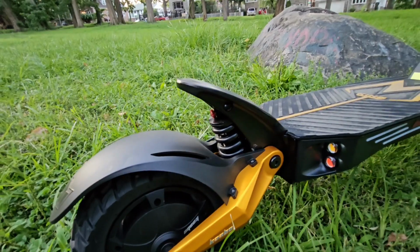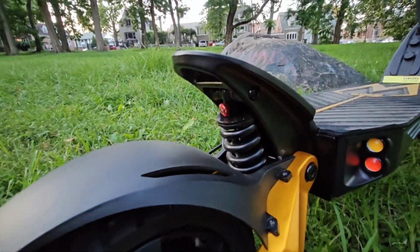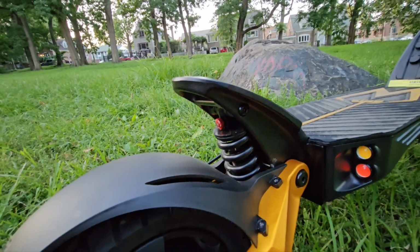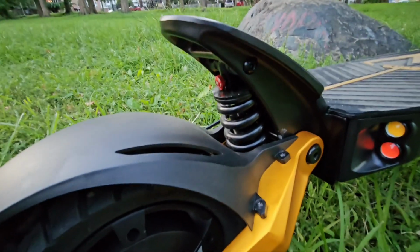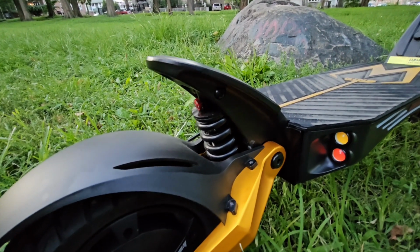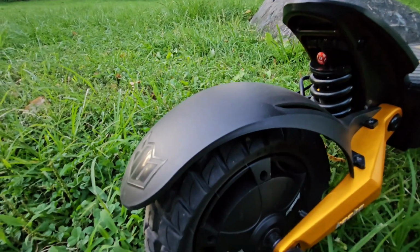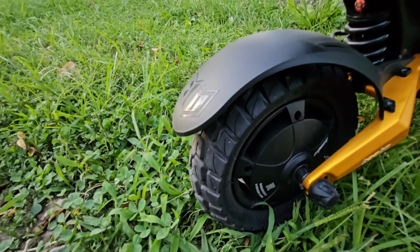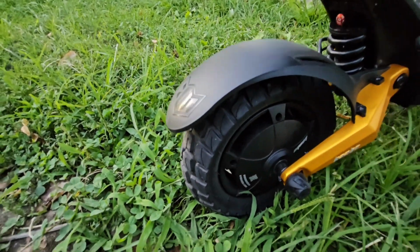You have a little red knob on top of your springs. Coming from a mountain bike background, I'm very familiar with these knobs. These red knobs are rebound knobs, so they control the force of the spring coming back after you've compressed it. That knob will make the rebound faster or slower, depending on how you like it and where you're going to ride the scooter. This flaps around and hits the tire, so you're going to need something maybe here to anchor it.